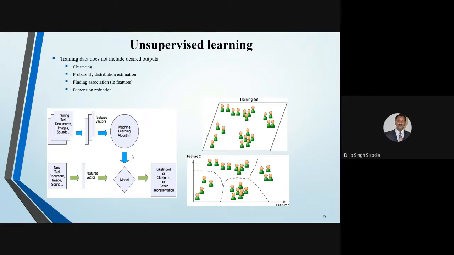Take a more simplified example: when a child starts going to school, they learn that this alphabet is known as A, this is B, this is C. The teacher is there and trains them. They try to write A, then again the teacher will correct them: no, this is not the way of writing A. The teacher will write the correct A and tell them to try to write this. So here the target is available, what A should look like.